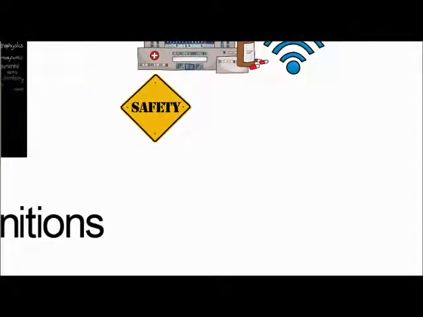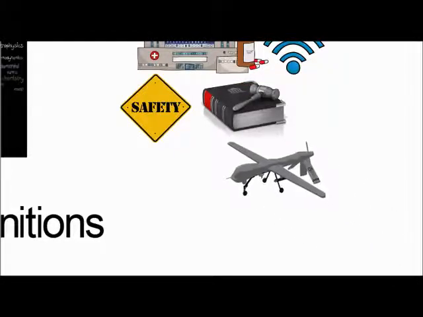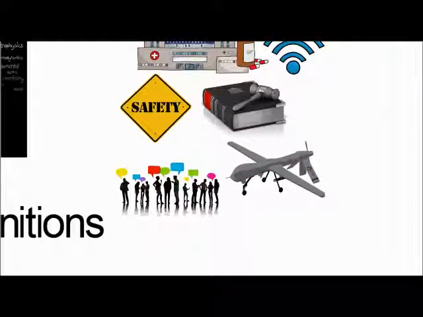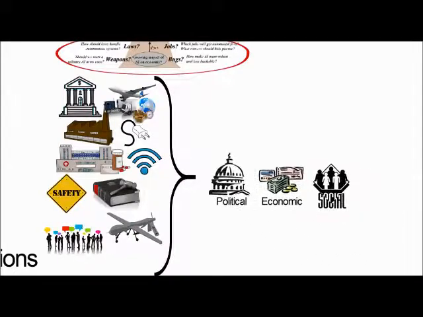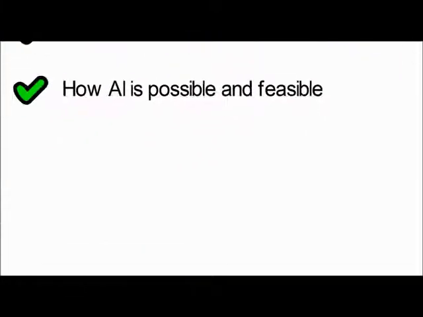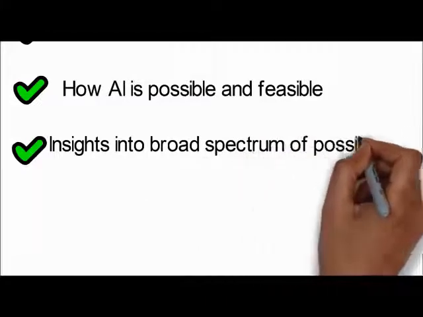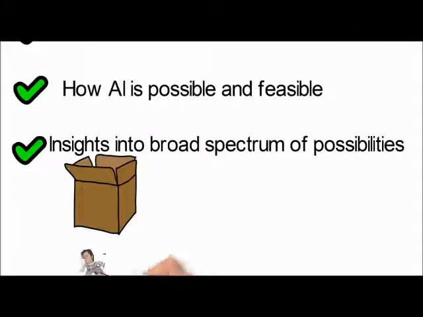Then he gets into the idea of how we can make AI safe, or how we can make technology safe, and how we can use AI to help within laws, with robotic judges and autonomous weapons. He talks a little bit about those. And then he talks about jobs with regards to AI, and what jobs make the most sense, such as intercommunication jobs. He ties all of that together within our existing political, economic, and social models. Again, I think he does a nice job here of giving insights into a broad spectrum of possibilities.